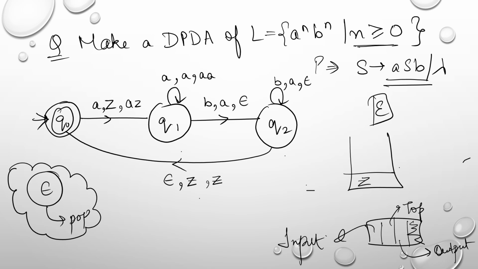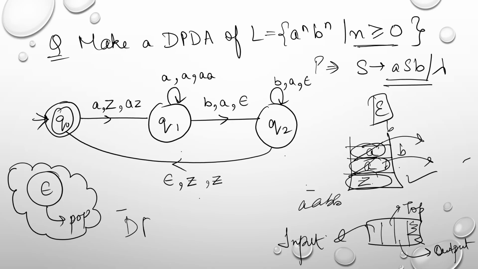So we had Z in the starting. You put a again by self loop. Then when b comes and you have a at the top, you make epsilon and pop it out. Then again we have a self loop, so again a, cancelled by b and pop. Now we have epsilon as input. The string is now empty. Epsilon, Z is at the top. Yes. So get back to Q0. Suppose we have epsilon, then also it is being accepted. So this is a DPDA.